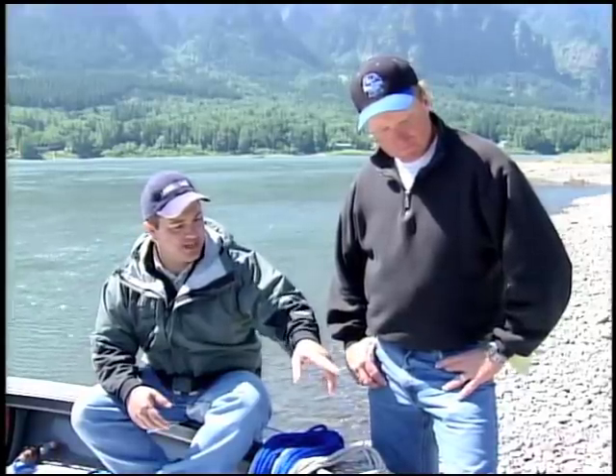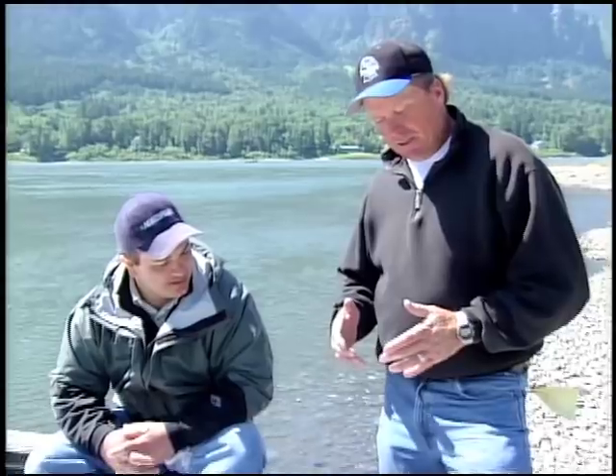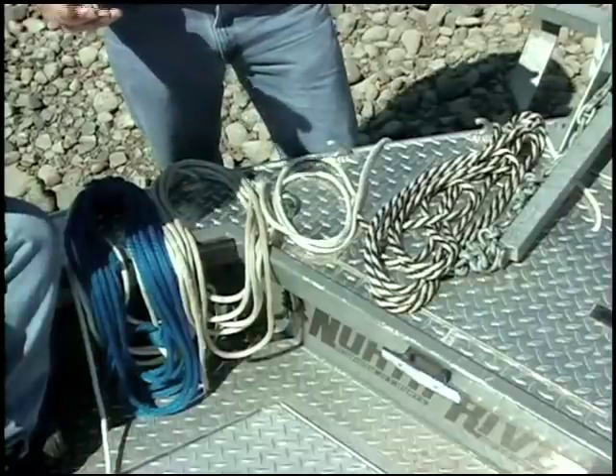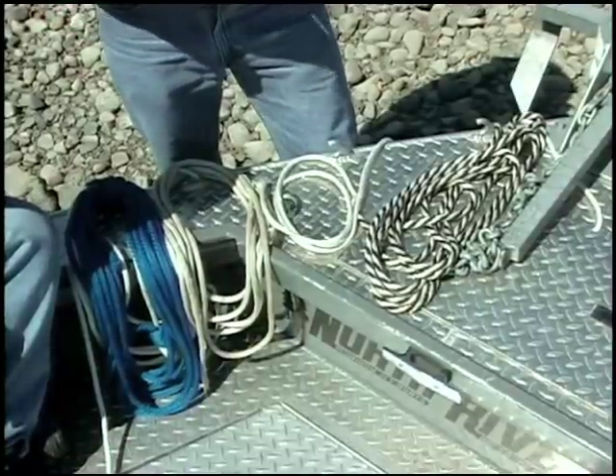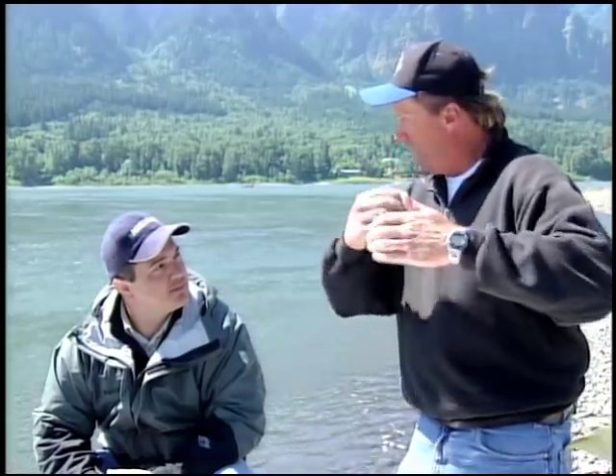Eric, we've got a two-tine anchor — the best multi-purpose anchor out there. You've got four different looks and ropes here — there must be something important about those. Absolutely. I have two different anchors set up at all times. I run a sturgeon rope — basically a long rope — and then I have a short rope which is my salmon anchoring rope. Sturgeon fishing generally we're in deeper faster water and you need a longer length; standard for sturgeon is going to be 300 feet. For salmon I run 125 to 150 foot rope.